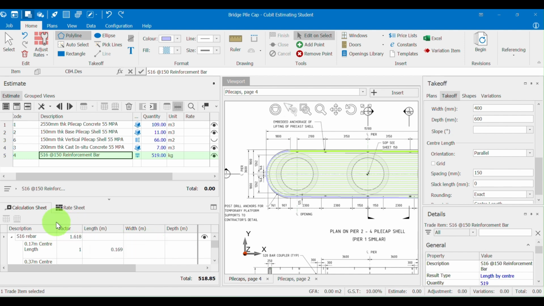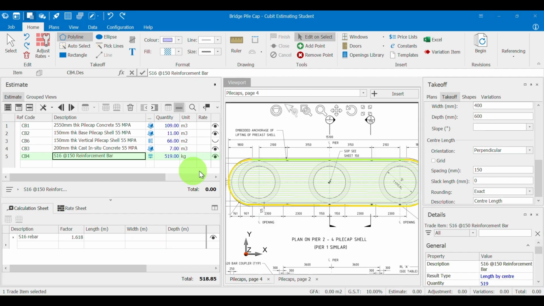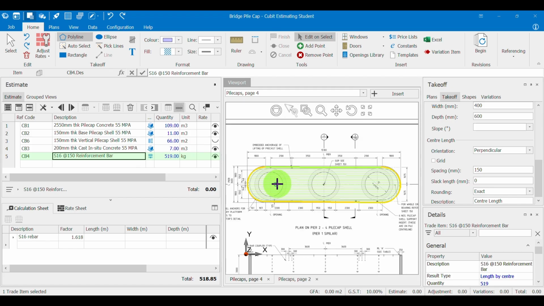To do the other direction, we can see the report we measured for the parallel direction only. Now we will calculate the perpendicular direction for the rebar.